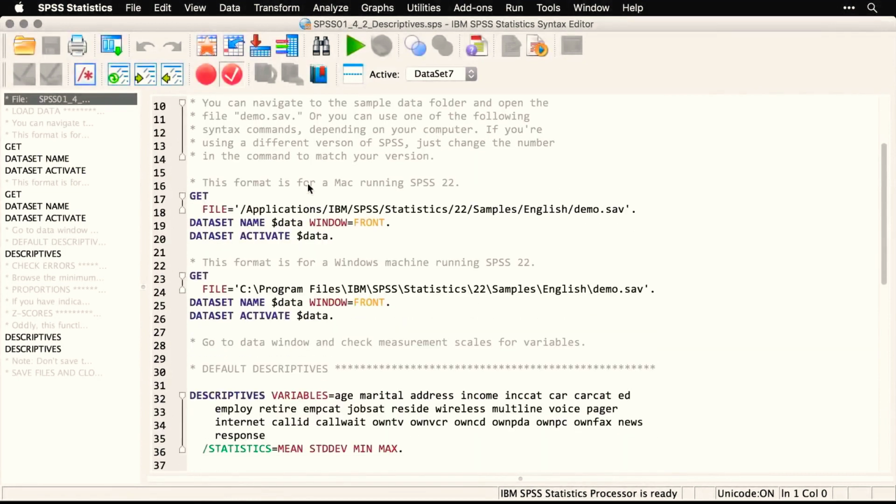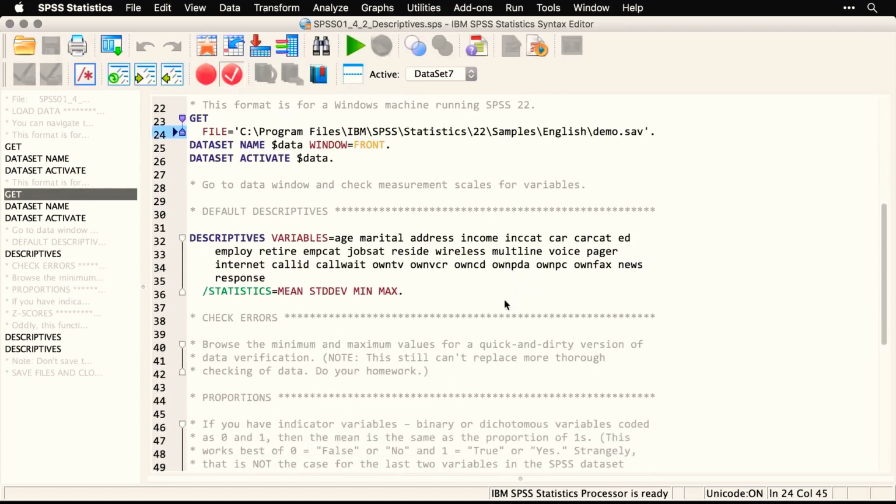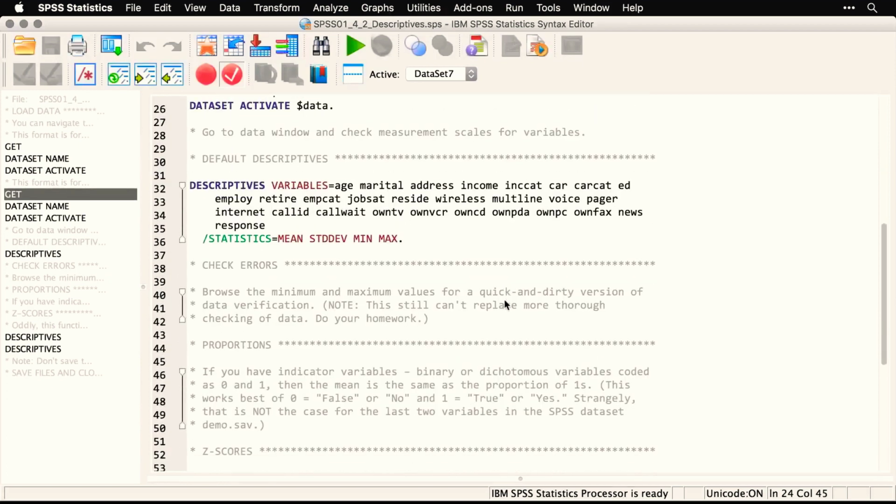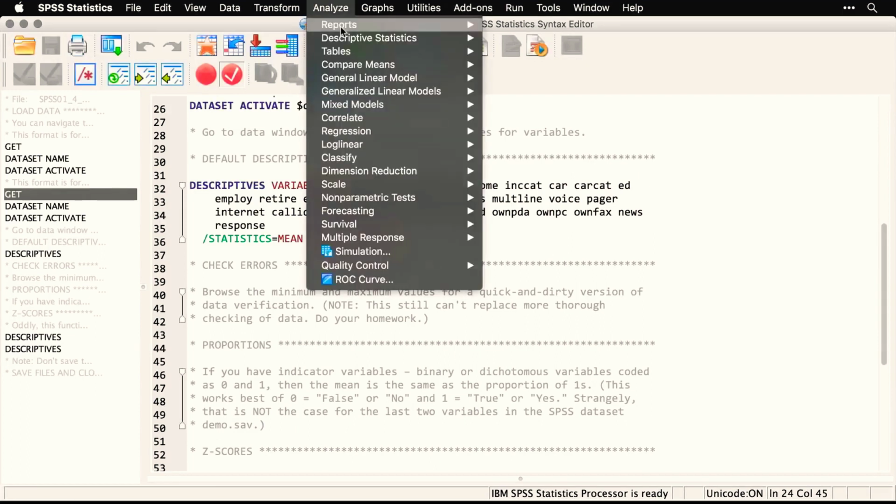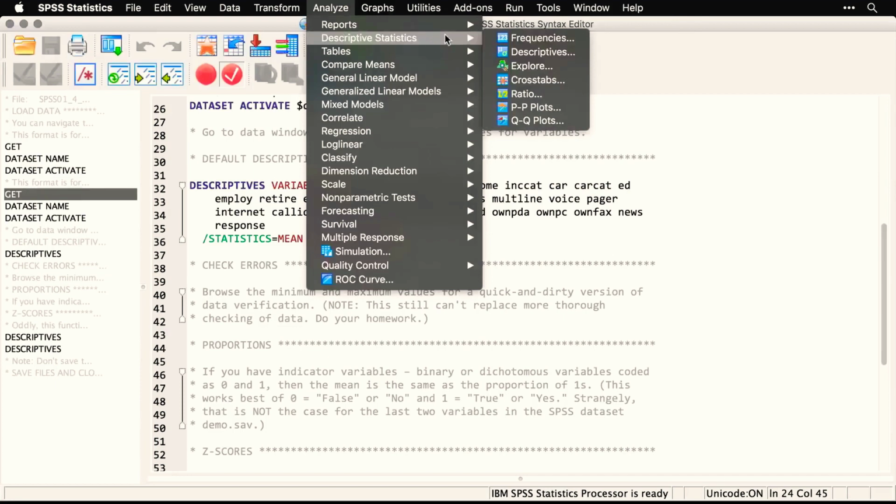We'll begin as always by opening the dataset. We'll be using demo.sav. Here's the path on a Macintosh running version 22 and the path on a Windows also running version 22. This is my first command and it looks really long, but that's because I have a lot of variables in it. All we need to do is come up to Analyze, to Descriptive Statistics and Descriptives.